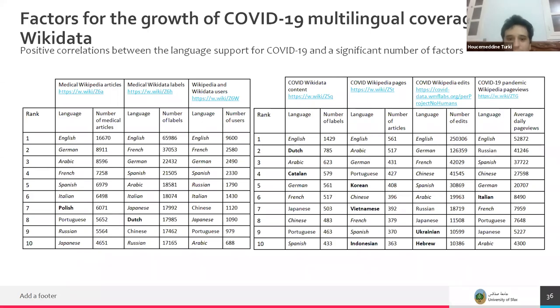And so it is a rich multilingual representation of COVID-19 facts due to a variety of factors ranging from demography to the interest in online contributions and in computer supported collaborative works, such as Wikipedia editing in medical contexts.